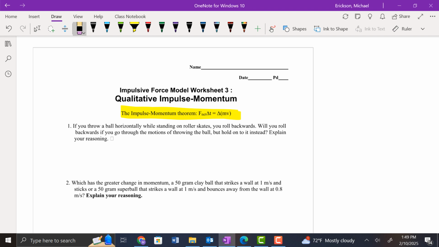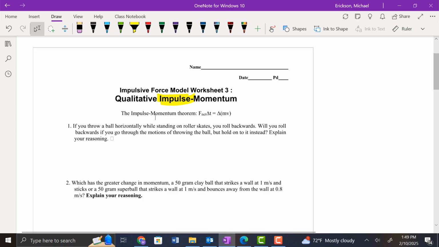Hey guys, so this is pretty much closing in on the end of momentum and really the end of mechanics for this entire class, and I'll explain why in a second. But the first thing we need to go over is this last term, impulse. So what does impulse mean?